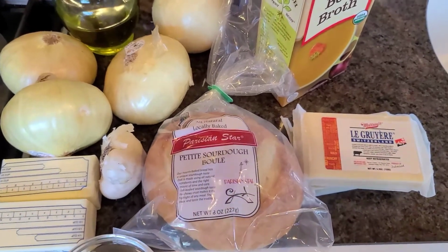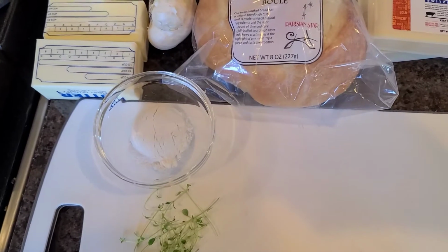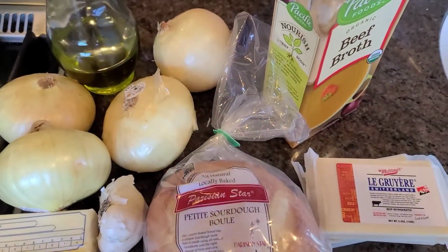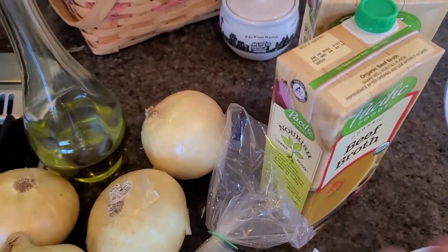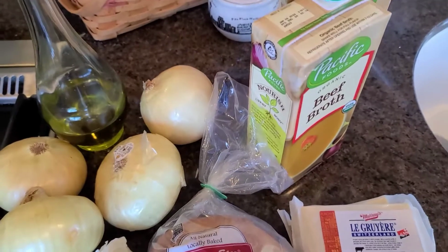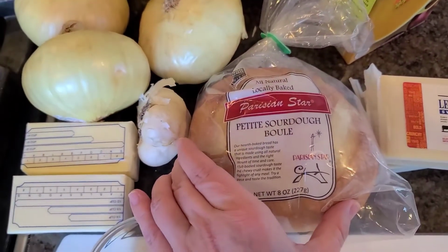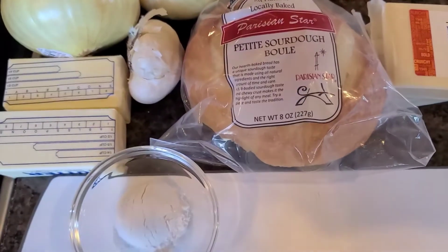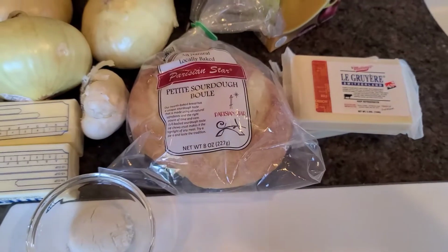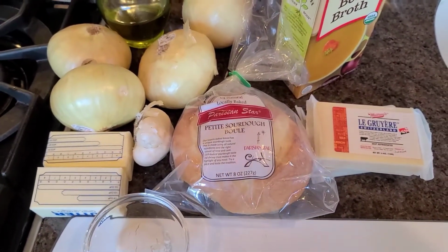A couple cloves of garlic. You need a tablespoon of flour, some thyme that I've picked from my little garden over here, Gruyere cheese, and beef stock. You'll need 4 cups of it. I might actually use a little bit more. And then, like I said, these cute little sourdough bread bowls, little petite ones, so you can hollow it out and cook it in the bowl, or you could even use like a white carafe.